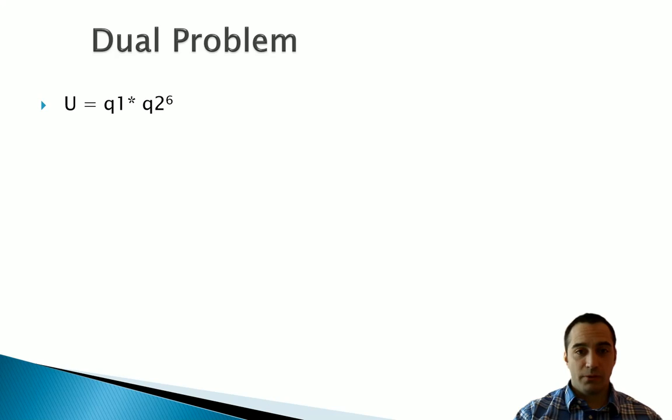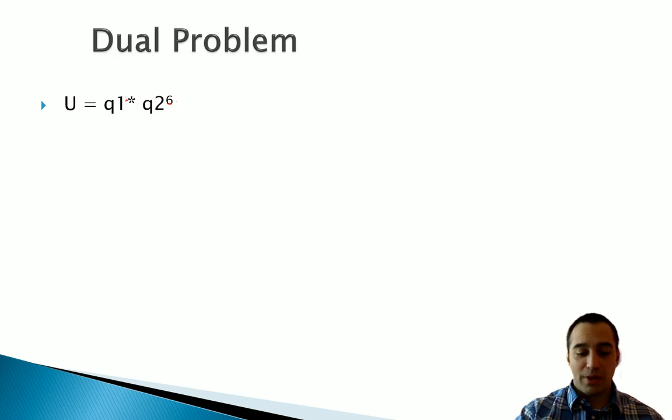How about this? Does this look familiar? Do you think we can use Lagrange on this, or should we look for other skills? Well, this is just poorly scaled Cobb-Douglas. With Cobb-Douglas, your alphas would sum to 1. Instead, we have Q1 to the 1, Q2 to the 6. It sums to 7. It's not truly Cobb-Douglas, but what happens if I zero out Q1? What happens if I zero out Q2? If I zero out either of these, I'm going to have utility equal to 0.